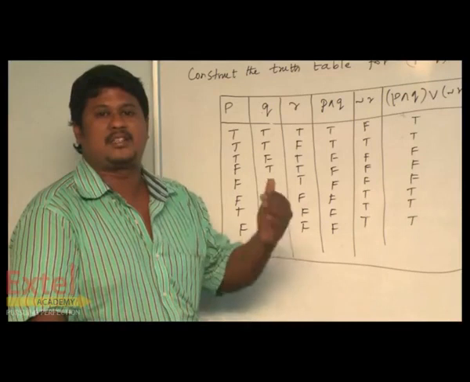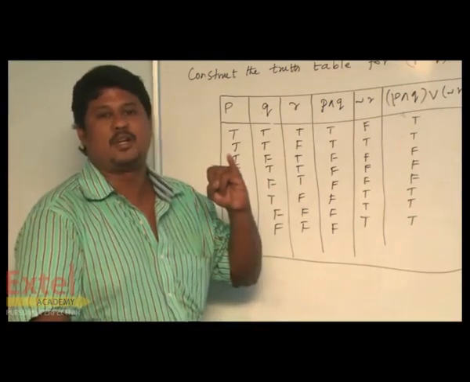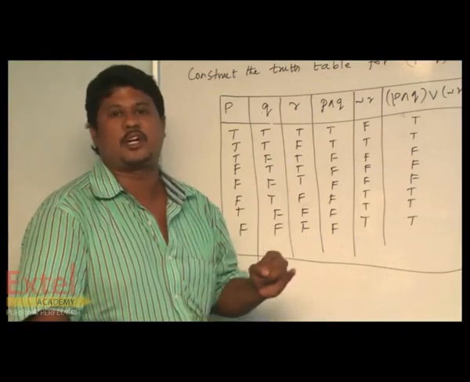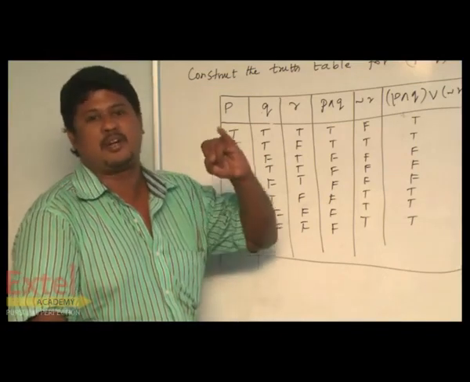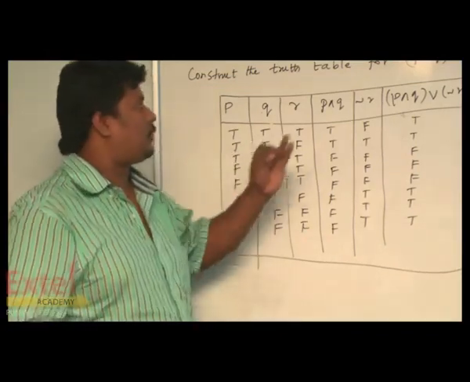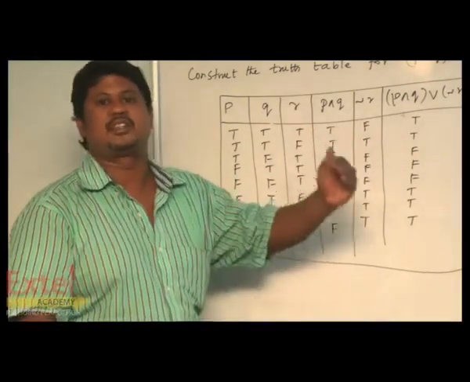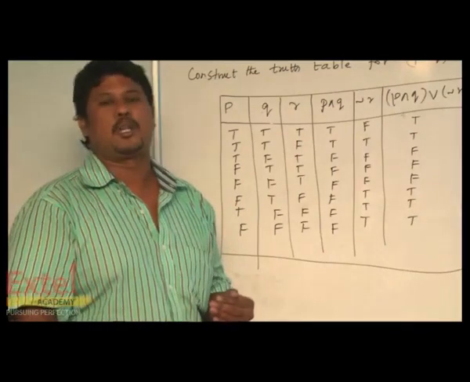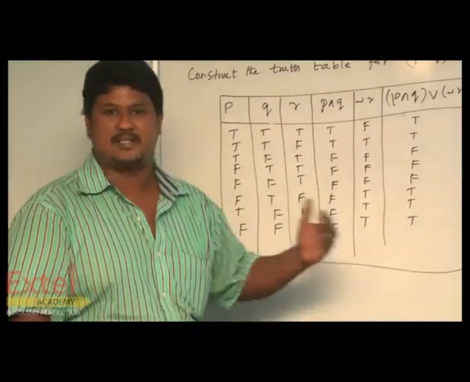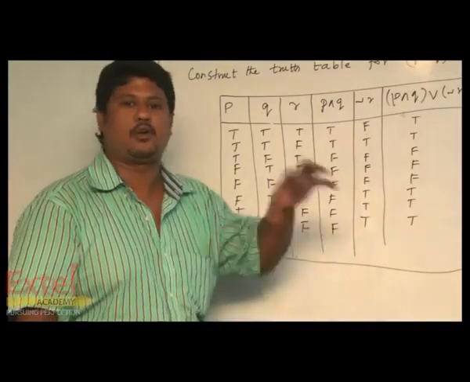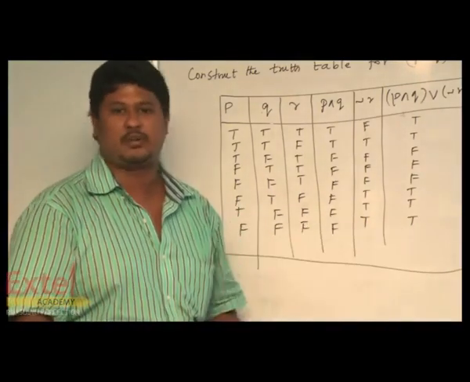Okay? So of the last three problems, in the first one we proved a problem, and in the second one we proved whether it is a tautology or a contradiction. In the first one we used the biconditional property. Now we are using P, Q and R, involving three statements. So these are three different truth table problems. You can very easily answer these problems and solve them within a minute. If you have thorough knowledge of truth tables, you can easily solve this problem.